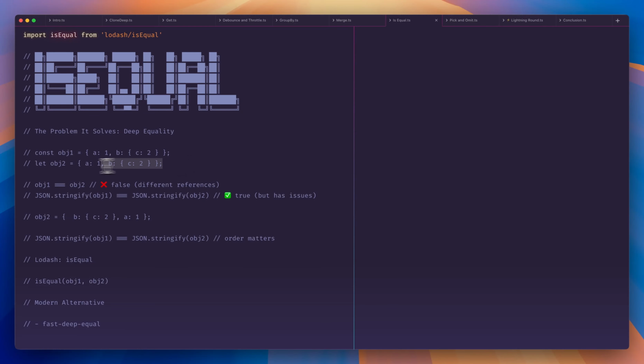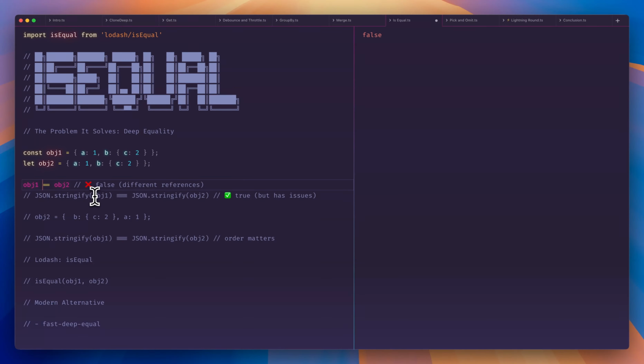All right, let's take a look at isEqual. Here's the problem we're going to solve. So let's say we have two objects, and we're trying to decide if these two things are the same. This comes back to our reference problem. While these have the same values, they're actually referencing different objects in the memory. So if I were to actually just say, hey, are these two equal? JavaScript's going to come back and say, nah, they're not. Even if I were to take out the strict equality and just do double equals, it's still going to tell me they're not equal. And that's because they're pointing to different reference objects.